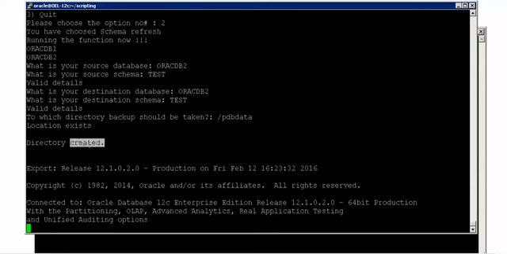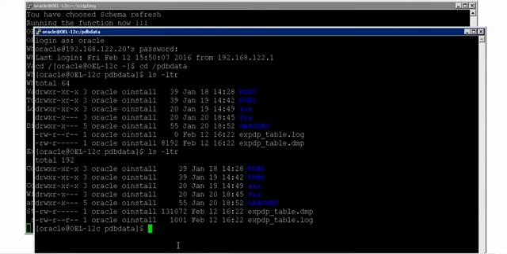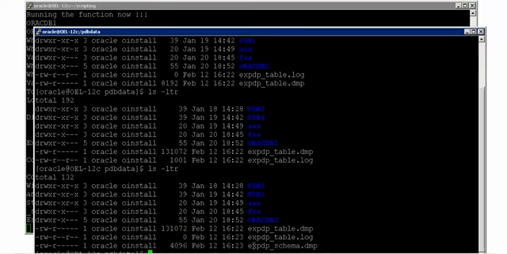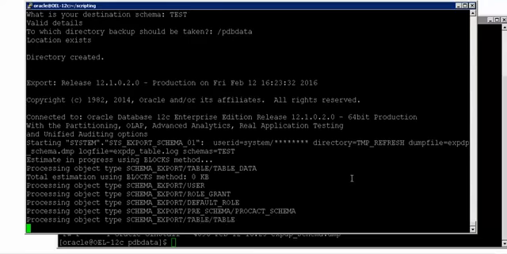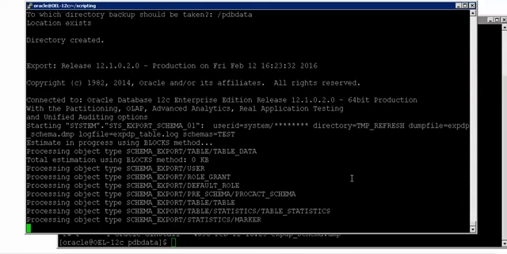So it created the directory again. Now it is picking up the schema backup. See if the schema backup dump is created. Yes, it is being created. After the schema backup, it will be doing the import also on the destination database, because right at the beginning of the script itself, I picked up the source database details and destination database details, and it also verified that. So it will be storing them in variables inside the script, and it will be using them when it has to perform the import. The export of the schema is running at the moment, and then it has to perform the import. So let us wait for that.